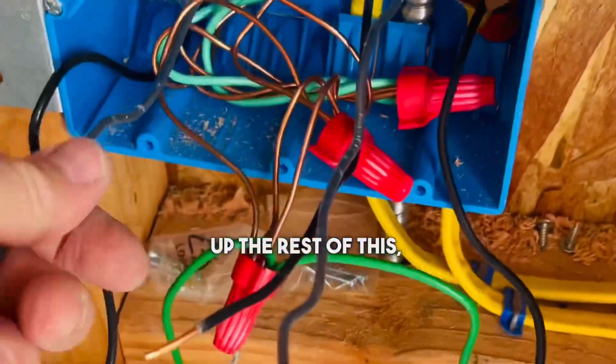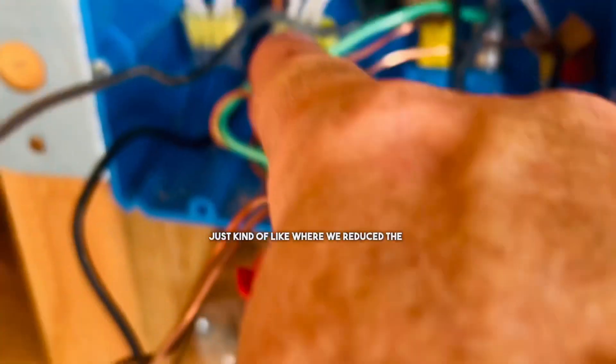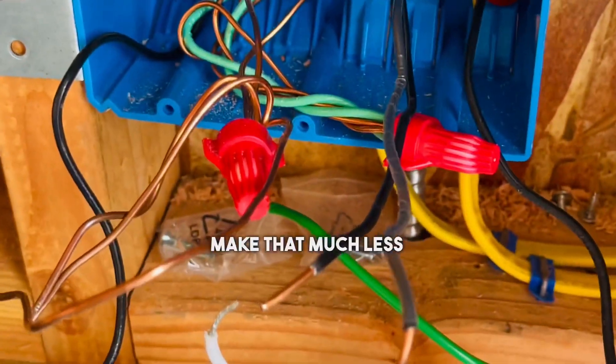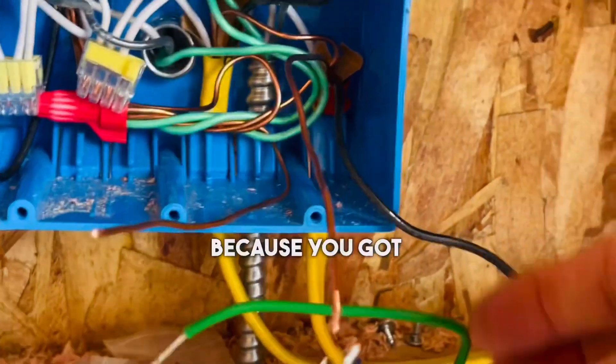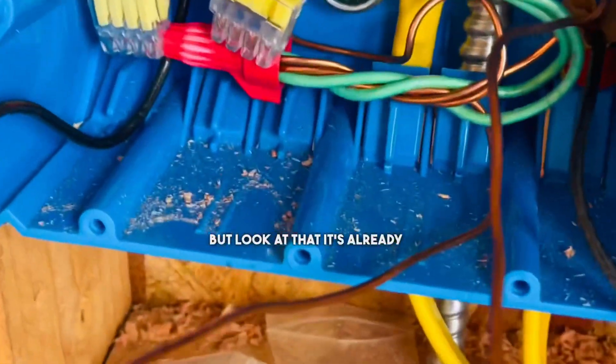You don't need any of those forward. Now I can start cleaning up the rest of this. This one right here is perfect, but all these other tails are too much. We want to reduce, like we reduced the whites down to that simple little — we'll reduce all this down and make it much less busy. I pushed this to the back, that's clean. Now you have one tail and you can simply connect these grounds to that one tail because you've got four of them. That's a simple four-connector. We'll connect those and push that to the back.